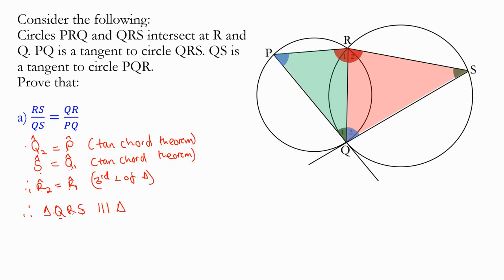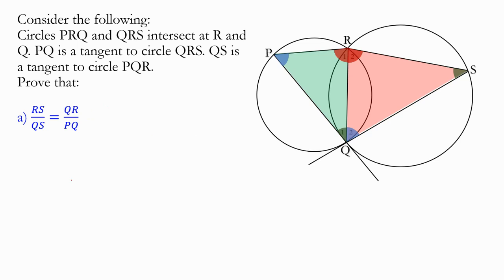So angle Q here will go with angle P, so it's P here. And then angle R here will go with angle R, so it's PR. And then angle S here will go with Q, so PRQ. So we can say now triangle QRS is similar to triangle PRQ. What is the reason? Angle, angle, angle. See that? We have proved the first part. Now we need to use this similarity statement to prove this. That's what we're going to do in the next part of the video. All right, let's go there.